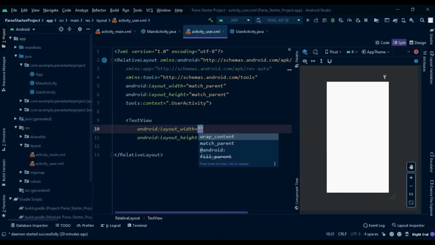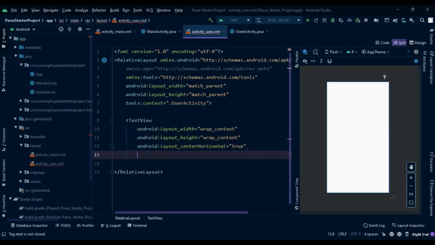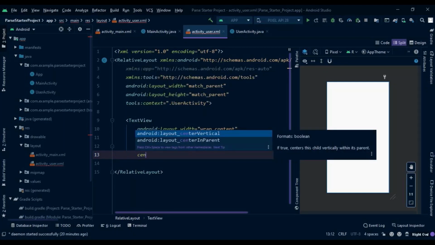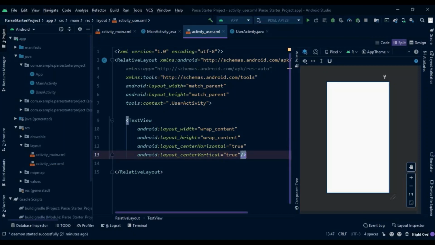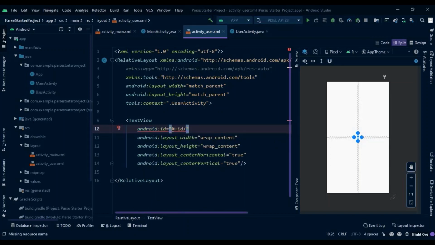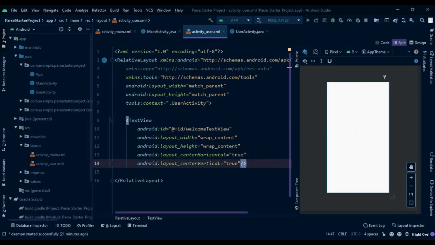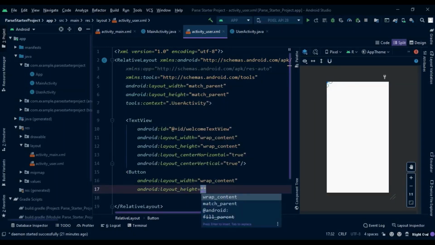We add a text view and give it an ID, welcome text view. We add a button.